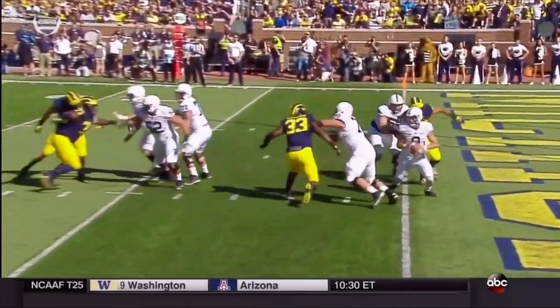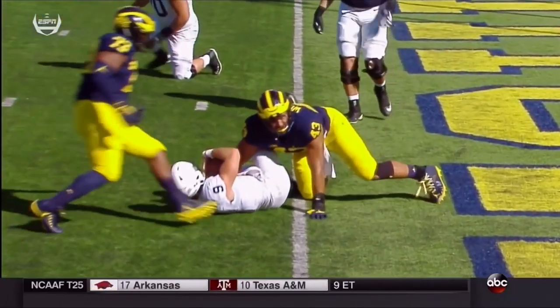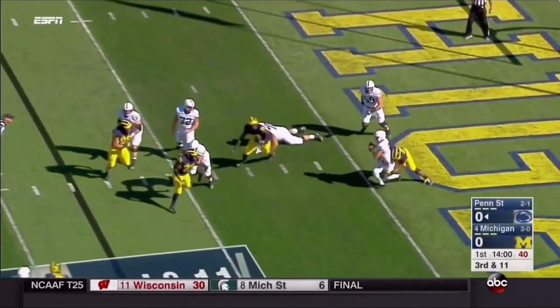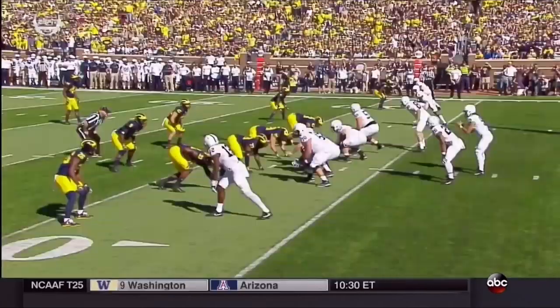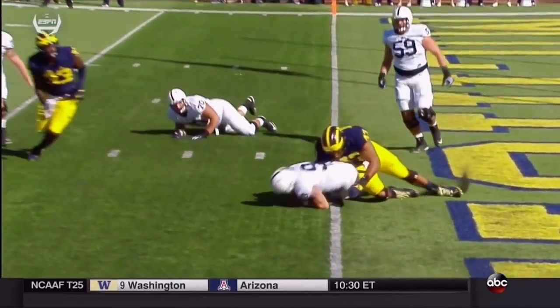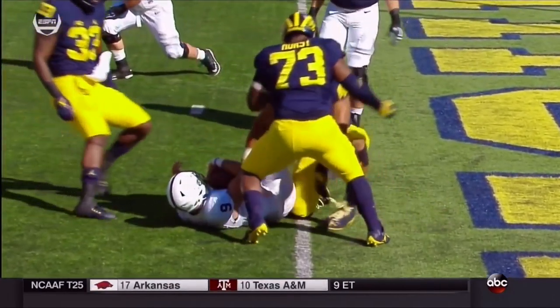It's a nice job. We've got them pinned back, and the thing you want to do is keep them down there and make it a difficult situation for them to punt. The great thing is it's just a simple four-man rush — they're not blitzing, not running any games. It's just two strong edge rushes by Charlton and Wormley, able to corral the quarterback, make him move his feet a little bit, and ultimately get the sack. Almost getting a safety to start the game, but a great way for the defense to get pressure with only four.